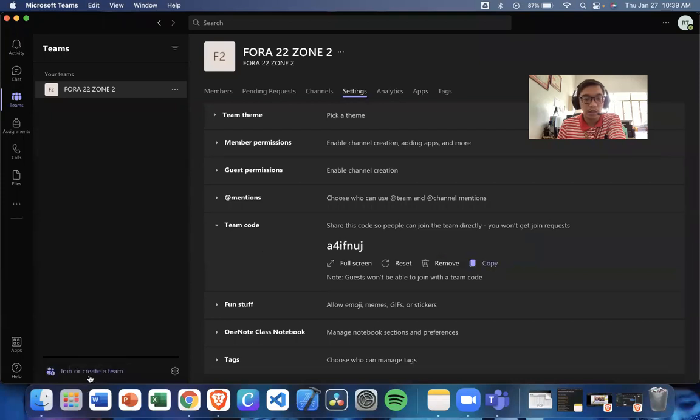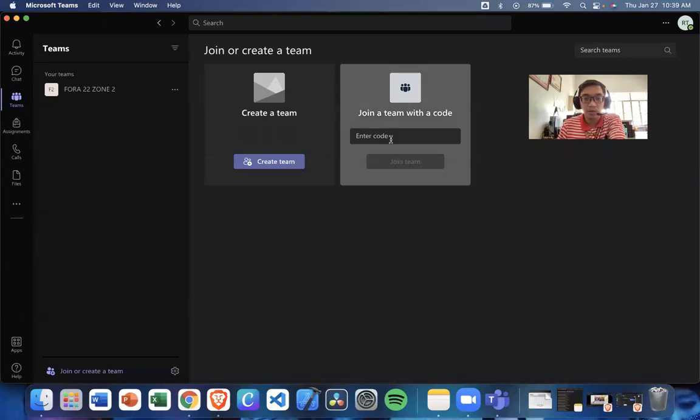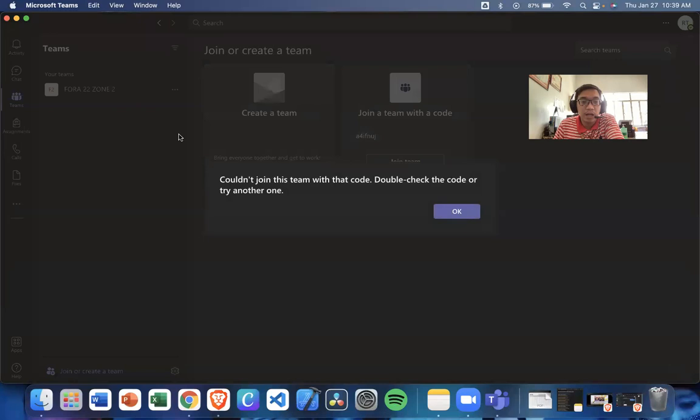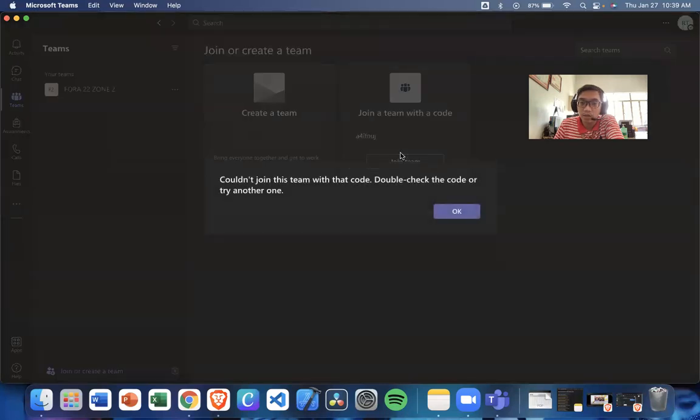Alright? Tapos, kung kayo as new member, pwede ding i-click nyo itong sa bottom left corner ng screen, join or create a team. Tapos, join a team with a code. Pag nilagay nyo yan dyan, tapos i-hit nyo yung join team. So, dapat makapasok kayo. Hindi ako makapasok kasi ako ang nag-create ng team tapos ako lang din ang papasok. So, hindi pwede. No?